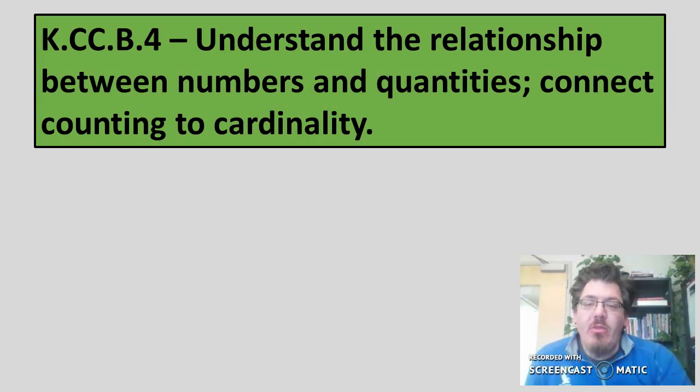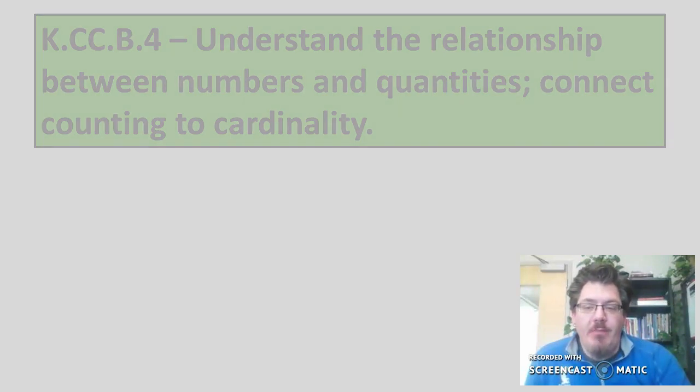This video series is designed for parents and teachers who are looking to better understand the Common Core and are looking to find ways to support kids in their development of math skills. The standard that we are going to look at in this video is K.CC.B.4. This standard is broken into 3 parts, and we will address each part of the standard. In general, though, this standard deals with recognizing that each number has an associated quantity and that each number is one larger than the number that comes before it.